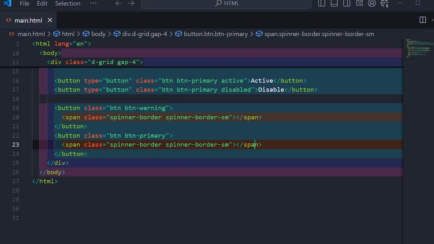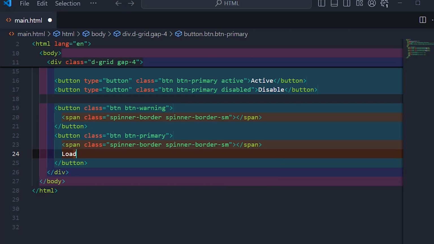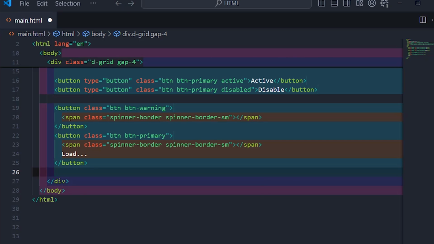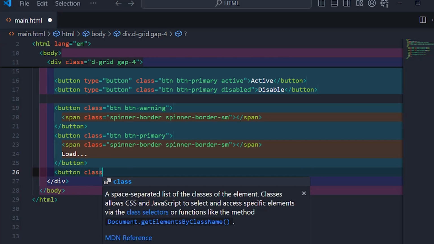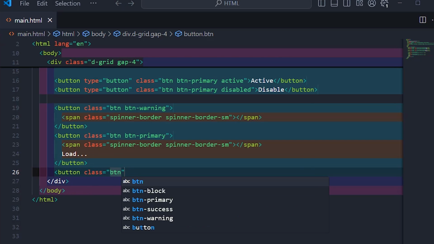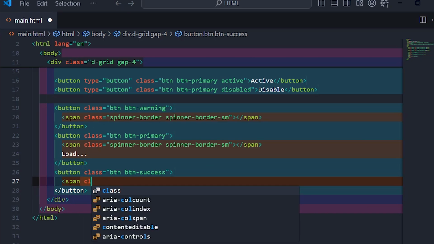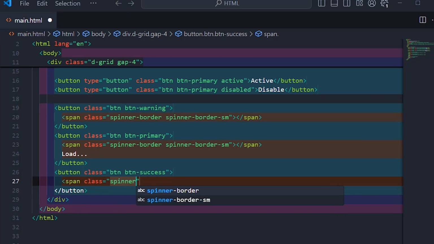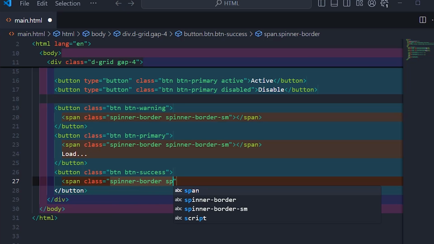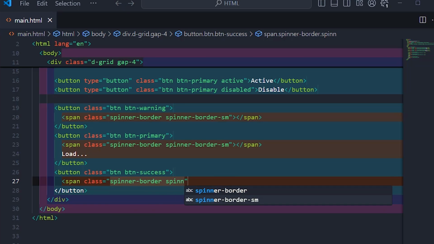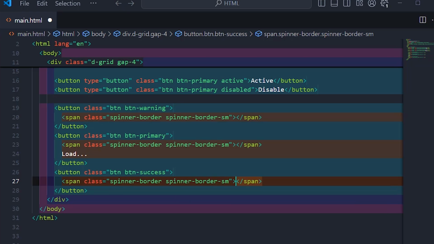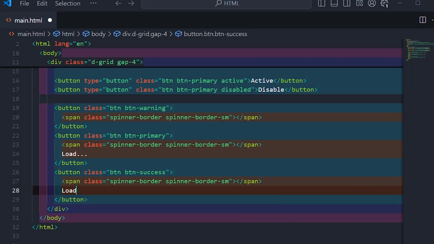Okay. And down here, we're going to add a text load. Let's have another one. Button, class, button, and then button success. Span, class, spinner, border, small. And span, close that. Load.